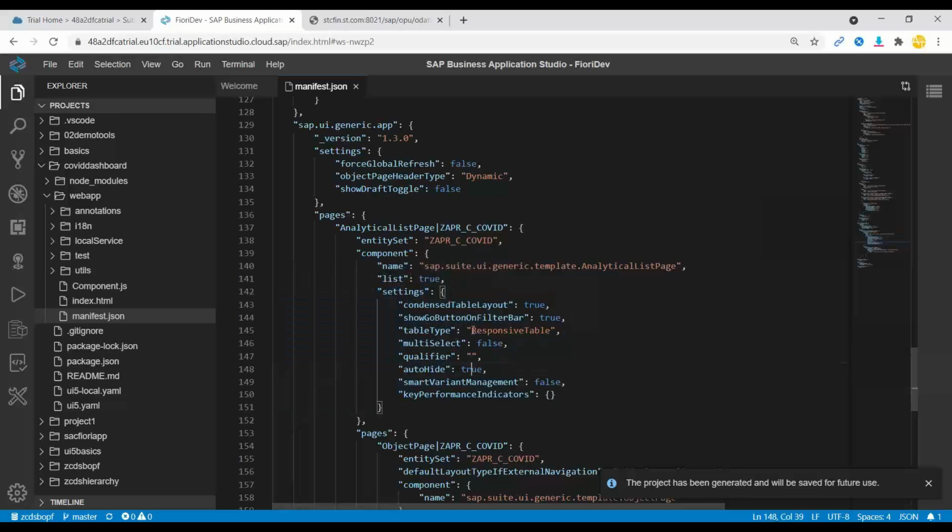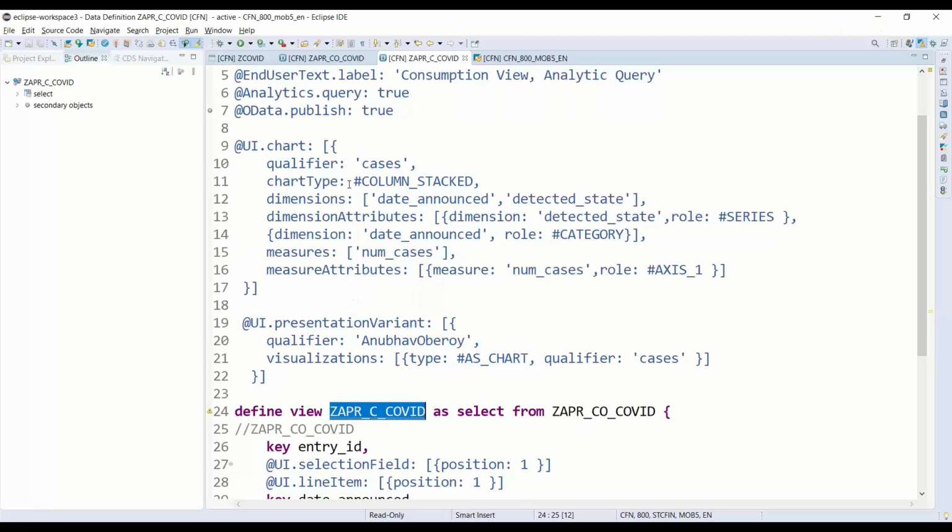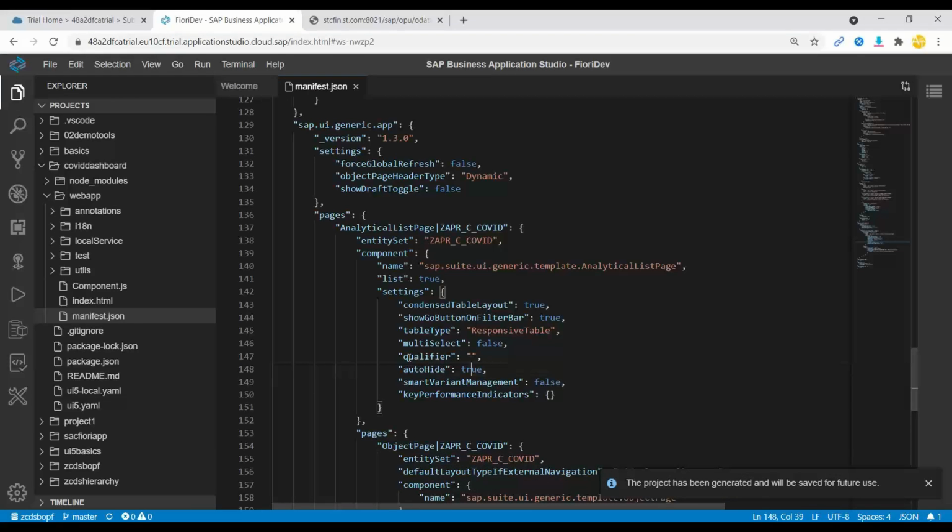Now, one important small change you need to make here is to tell this Fiori app to connect to our presentation variant named Anubhav Oberoi. This is a very important step. So I will copy this name and go back and put it here in the qualifier section. Yes, this is the important change. I'll save it. And now it's time to test our Fiori app.